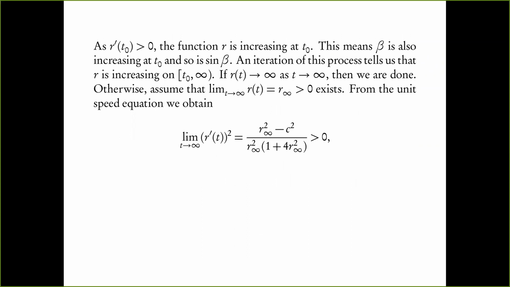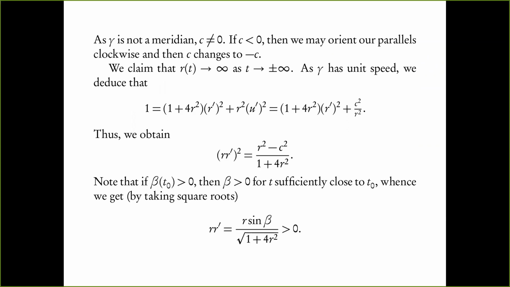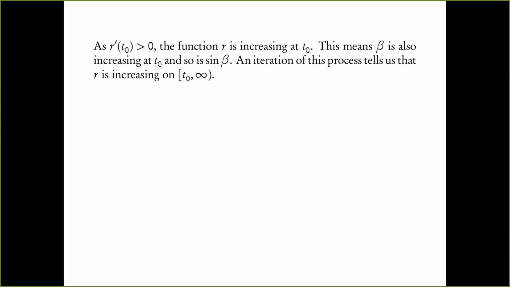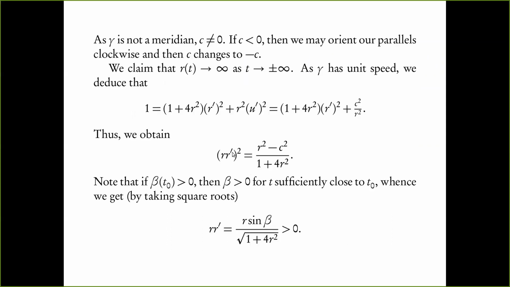We get the limit of r prime t whole square, t goes to infinity. So this is r prime t whole square because of the very nature of things, right? This should really be r square prime whole square, but let me just go on here. There's a small typo here, I think. All I did is I removed the r square from here and moved it down here. So this equation also looks like r prime square is equal to the same numerator divided by the same denominator, but then you pull this r square from here and put it down here, okay? So all I've done is that.